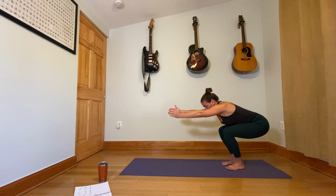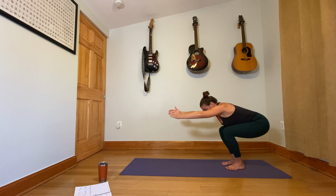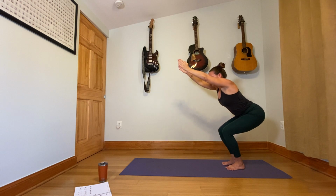Heels stay flat on the ground. You can kind of load back into your heels a little bit, that's fine. Stay with this. Keep planting your belly down against your thighs. Use them against one another. Stay exactly as you are in the legs, and now lift your belly up.